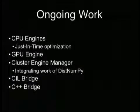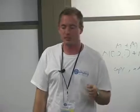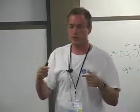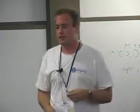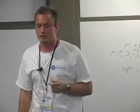So the ongoing work is within these CPU engines, where we're going to add some more optimization regarding, as I said at the panel discussion, there's a lot of just-in-time stuff here as well. And by just-in-time, we mean that we can do a dependency analysis of a set of instructions. And then instead of going to memory every time we're doing something, we can use the locality of having data in the registers. That's where you can get some very insane speed ups when you do some optimizations.